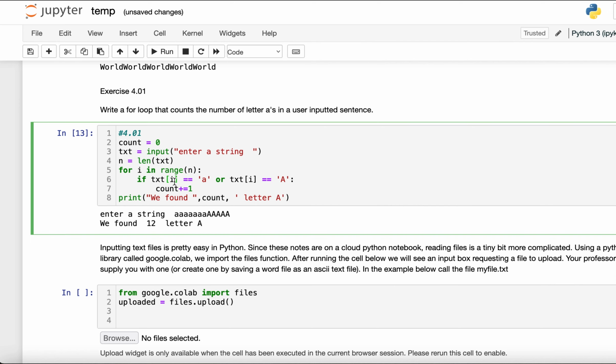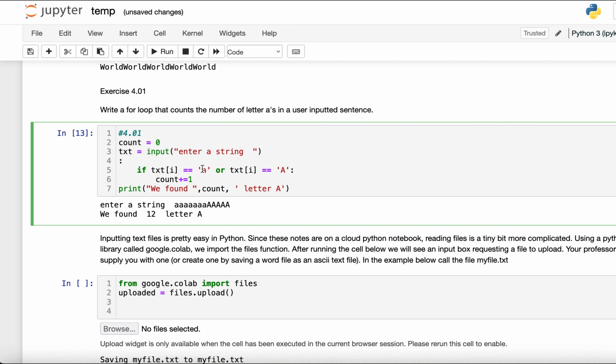All right, another way to solve this problem, a more Pythonic way, is to, instead of using the indices of the characters, do it like this. So let me shorten this a bit. You'd say for x in txt. x will represent each character. So then you could say x here and x here.